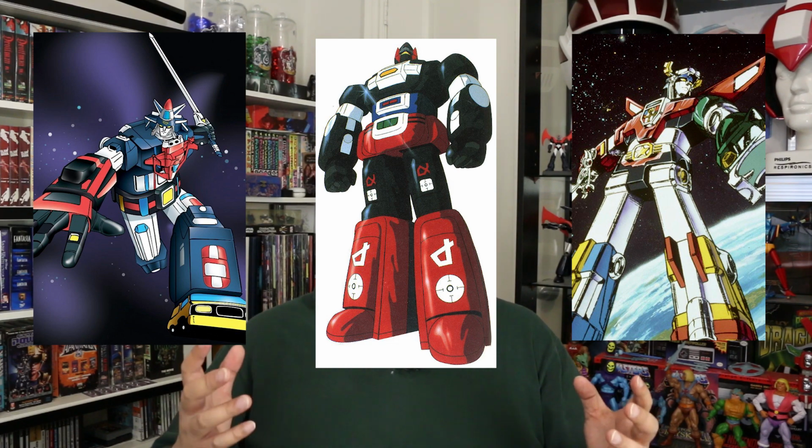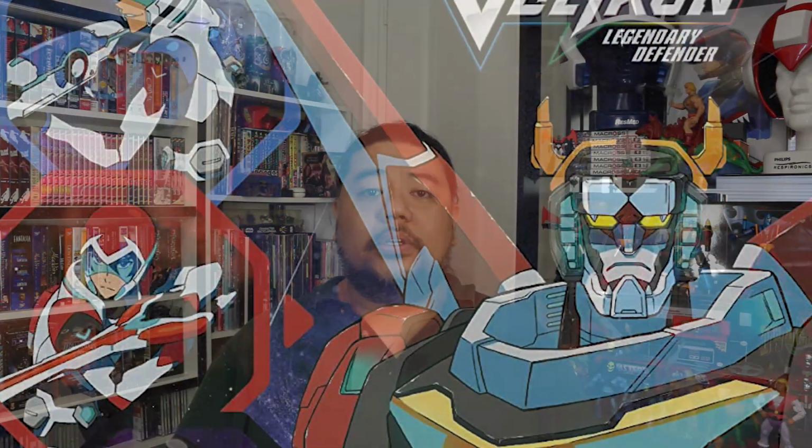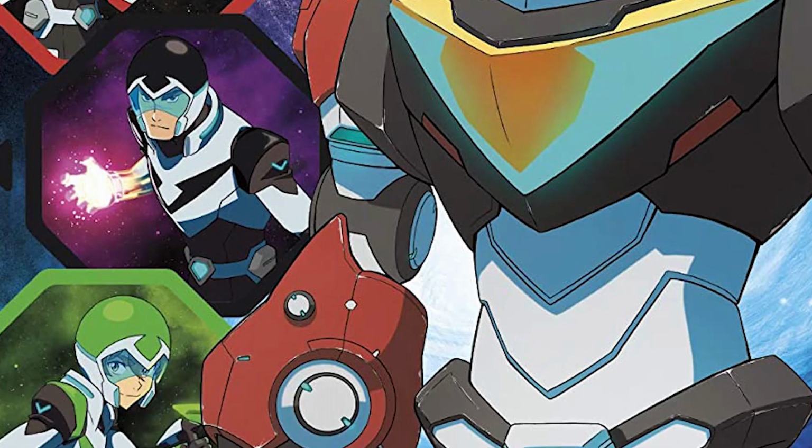These three universal robots, which defended the universe and brought joy to millions of kids all over the world, resonate with so many people. And it's obvious that its appeal still holds a lot of weight as Voltron continues to be reintroduced to newer generations over and over again.